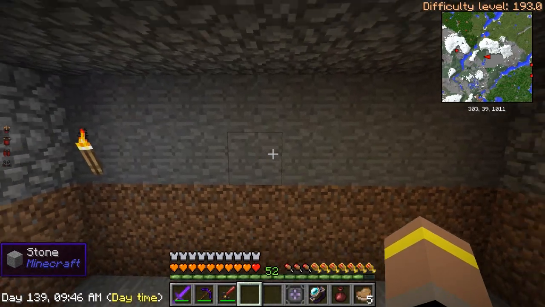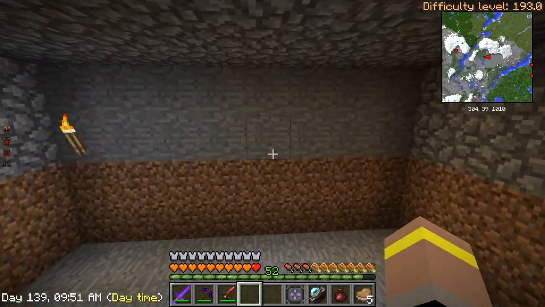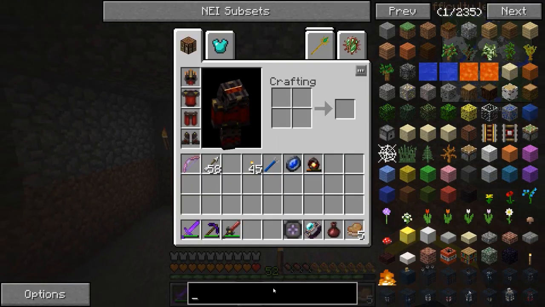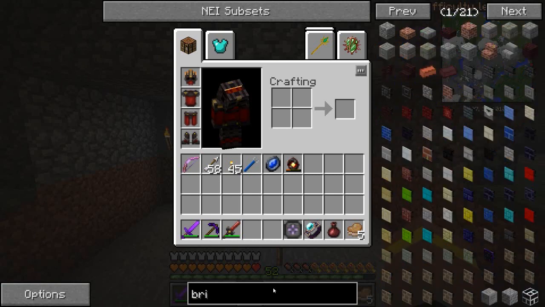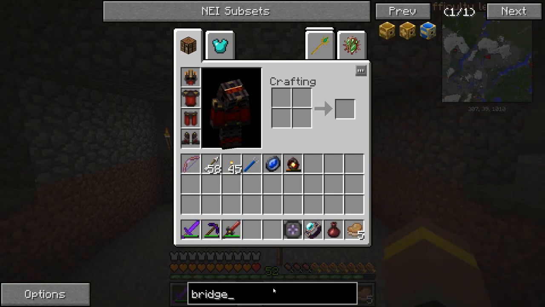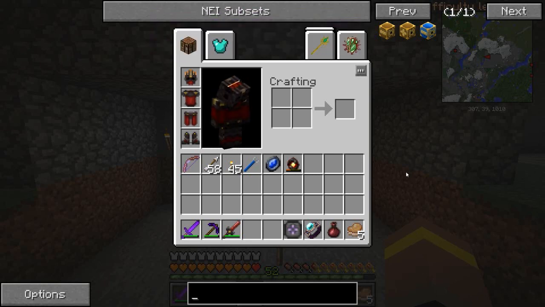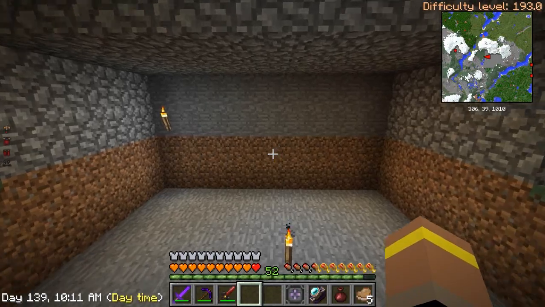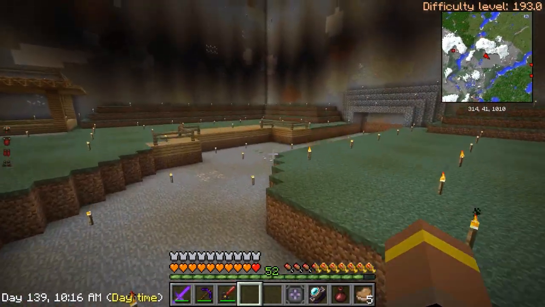We would need to set up some sort of defense to stop stuff coming in. So maybe we'd use some doors to do that. I wonder if we have a drawbridge? Have we got Tinker's Mechworks? Oh, we have. Brilliant. All right, so I can use drawbridges to do that. That's probably going to be the best way. So we can set up some sort of opening and closing thing to stop any bad guys getting in.